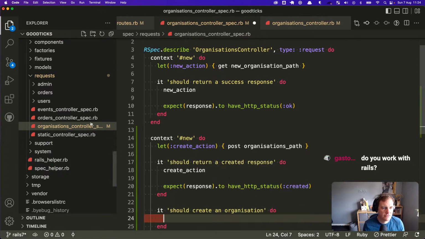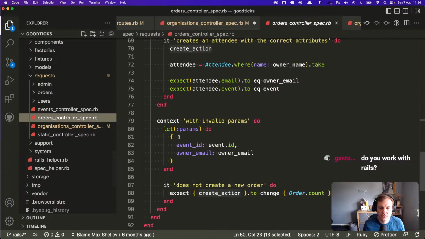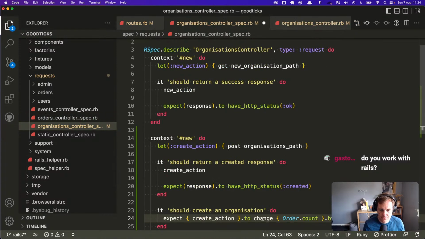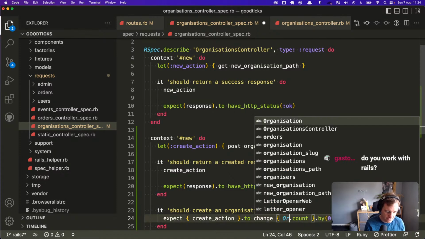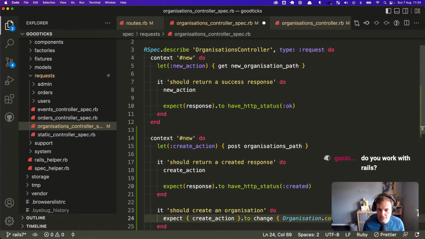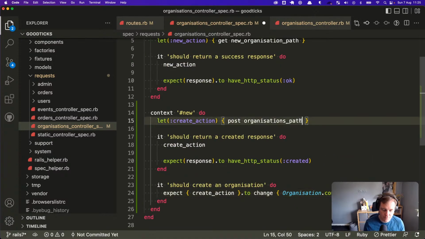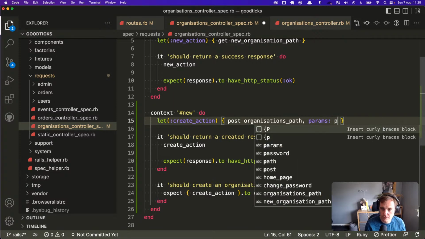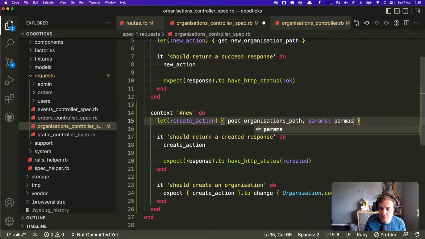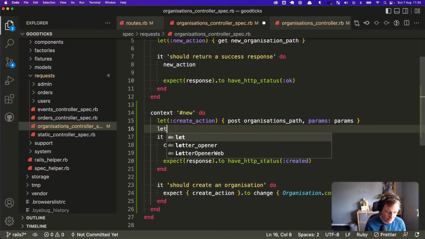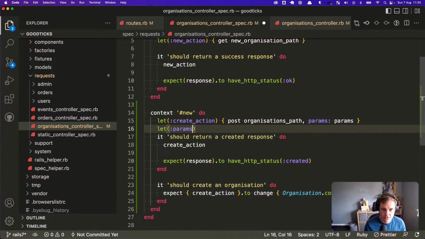And so we can have a fairly basic one here. We can just expect it to create it. And we probably want to put in a set of params, because the create action is going to need that, and then we can create the params here.